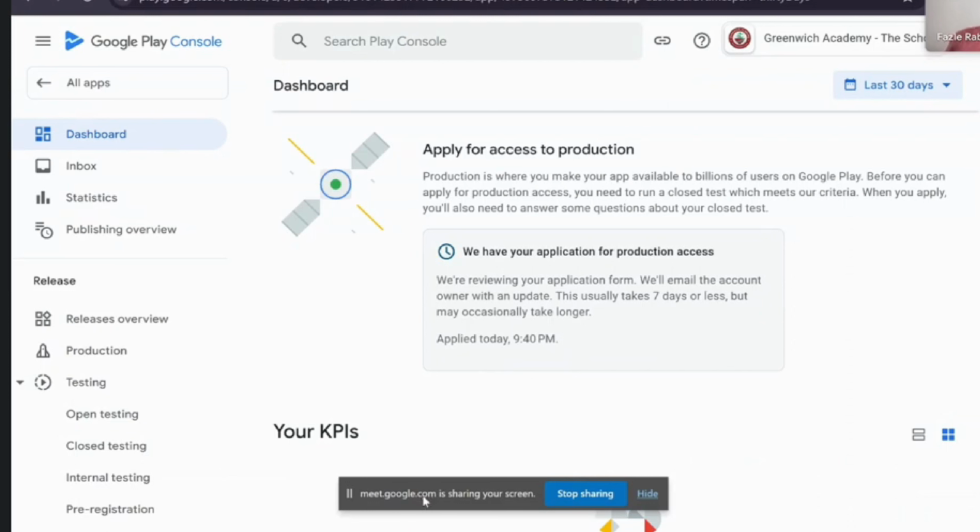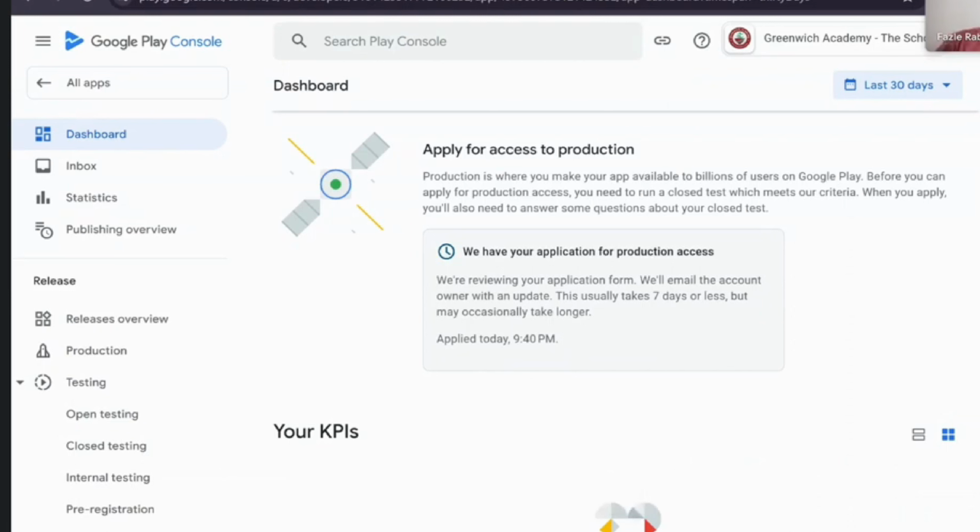So you can see that we have our application for production access. It will take a few hours to 1 or 2 days for Google to review whether your testing process is okay or not. Then they will give you access to publish your new bundle file or unlock production.